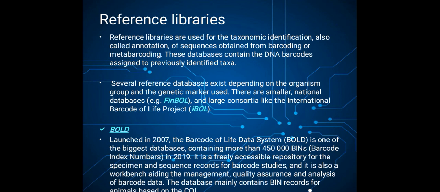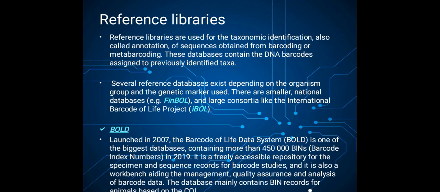Reference libraries. Reference libraries are used for the taxonomic identification, also called annotation, of sequences obtained from barcoding or metabarcoding. These databases contain the DNA barcodes assigned to previously identified taxa. Several reference databases exist depending on the organism group and the genetic marker used. There are smaller national databases, such as FINBOL, and large consortia like the International Barcode of Life, iBOL.